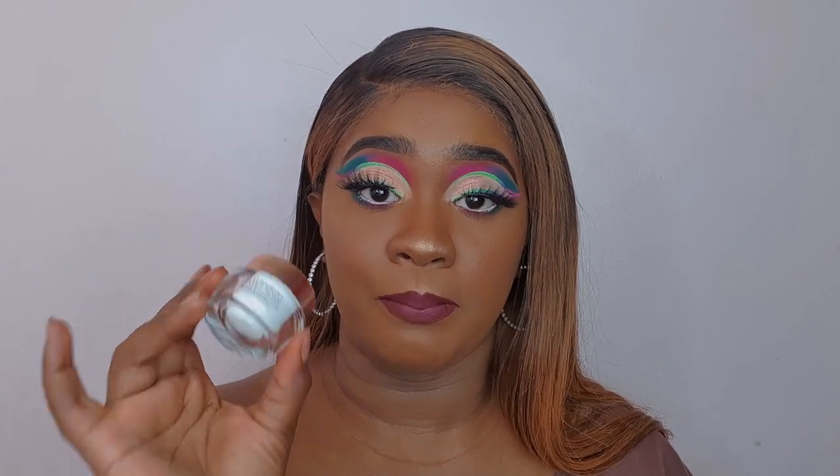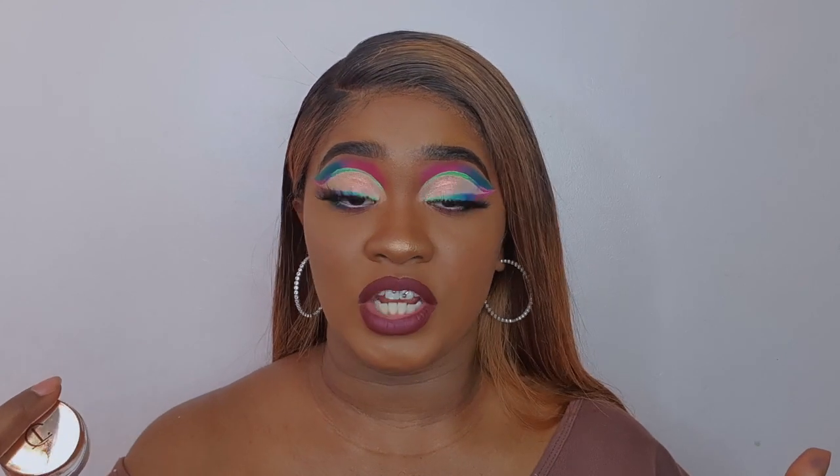Basically it's a hydrating moisturizer, but I cannot tell you if it holds up in humidity, because if you live in the UK, you know the climate changes like a mood swing. We have not experienced heat like that, and even though we're experiencing a bit of warm weather right now, I'm not able to go outside to test its longevity or go to work sweated up. But my clients can definitely vouch for how long my makeup lasts. Say I have my last client at 6 or 7 p.m. and I'm doing braids, I sweat a lot.